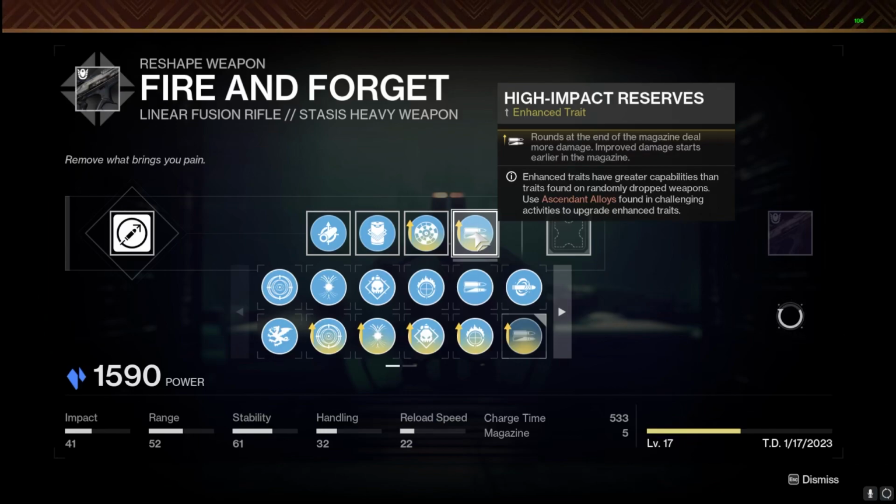Not that it matters since it's a heavy really anyways, but you can absolutely annihilate Guardians in their supers with that high impact reserves, absolutely tear through a Titan shield and get a defeat on the other side with that triple burst with high impact reserves. So it is a very fun role to be using. Not that I think I wouldn't use a single burst in something like Cataclysmic, whatever it may be for the Crucible, but this as a triple shot, you have the potential to wreak some havoc within the PvP realm.